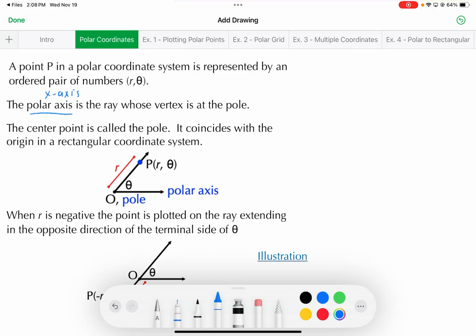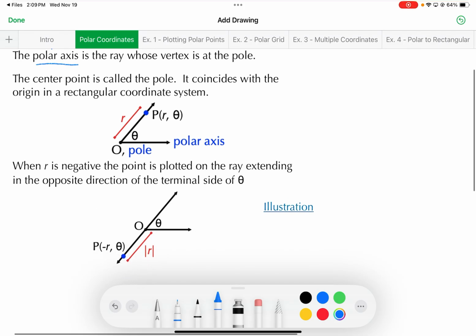All right, so I have a point plotted below, point P with coordinates r, theta. So I would draw my angle theta. Its initial side I'm going to place on the polar axis, okay? The vertex of the angle is at the pole, which I'm designating with an O here. And then the terminal side of the angle is where r comes into play. So I draw out theta, and then off the terminal side, I go r units from the pole along that terminal side, and that's where I would place the point, okay?